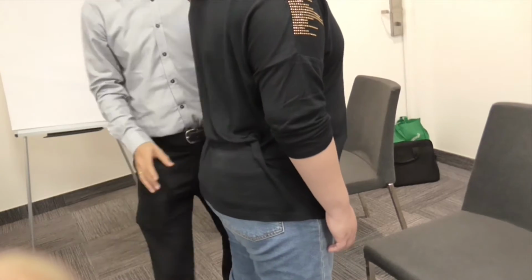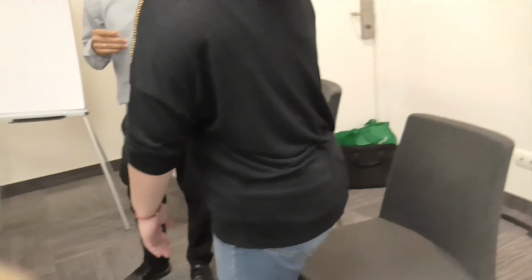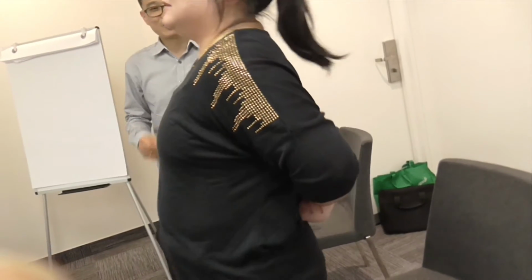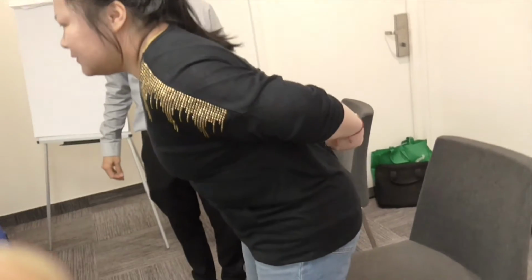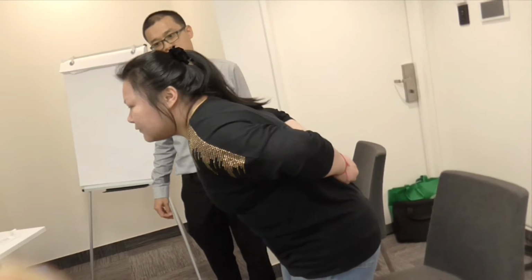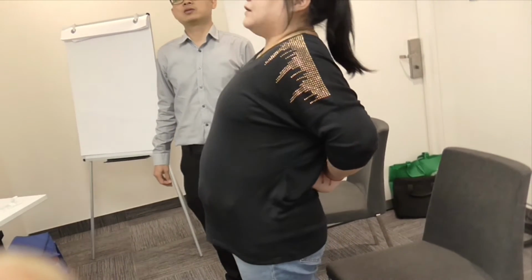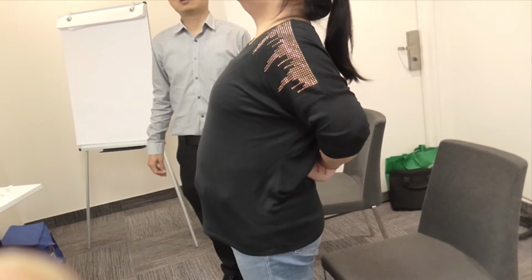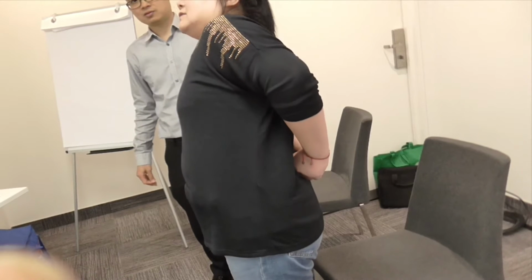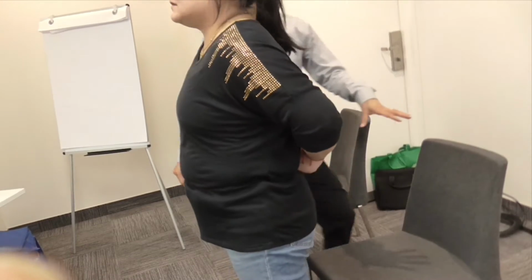L4, L5, S1. So the S1 area. Forward and backwards. What do you mean by forward and backward? Bend forward and bend backwards and see whether it increases the pain or not. Bending forwards a bit, about to this area. Pain level out of 10? Bending forwards about 5, 6 now. 6. And then bending backward. Oh, that's a bit hard. 6, 7. Okay. Sideways? This side. 6. Okay. 5. Okay, see.